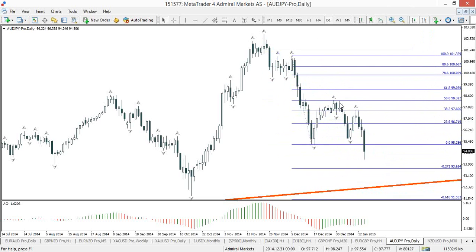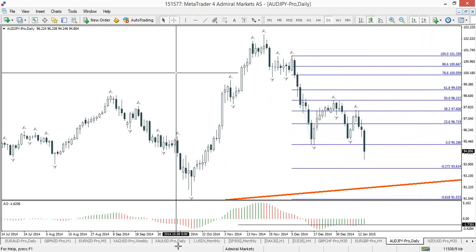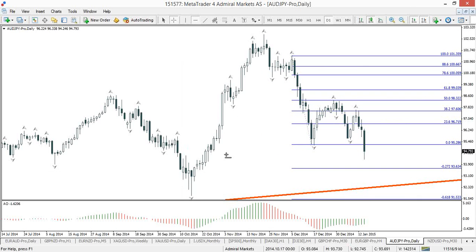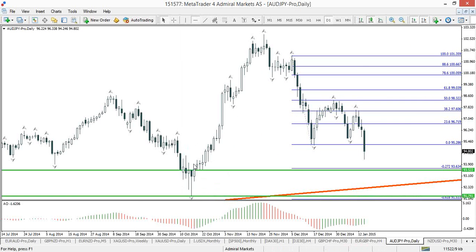The 50 fib, so it seems like the minus 272 is the target. 93.63 I would say. It's also, of course, still here, this bottom is in play. So we need to realize that. I think especially this bottom candle here could be a zone of support. Anywhere in that candle, up to the top of that candle, which is 93.50. So 93.50 seems to be the target.